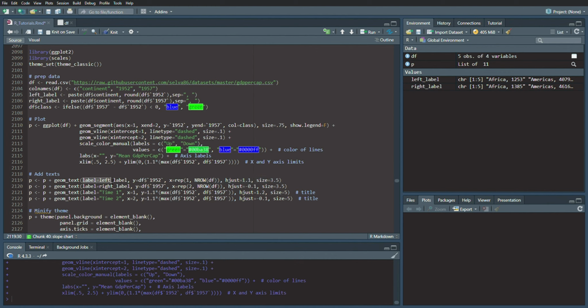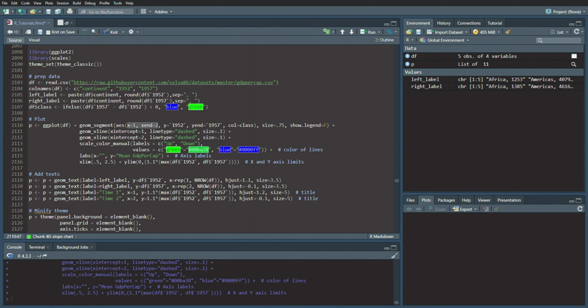So where are we getting left label again? Up here. Our left label is 1952, our right label is 1957. So geom text, what's the text of that right label? It's going to say 1957. And we're going to put it at vertical line 2, because again, we're doing our start and end at 1 and 2. Time point 1, time point 2.